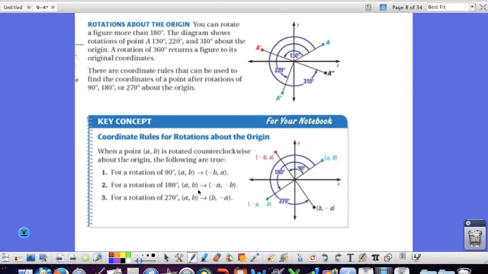For a rotation of 180, you keep the original digit values, but make them the opposites. And for 270 degrees, to say it a different way, the value that was your Y value becomes your X value, and the opposite of your X value becomes your Y value. So you can memorize these rules. I tend to draw out a little quadrant and just think about where my points are, flip my digits, and then adjust my signs for whichever quadrant I've ended up in.